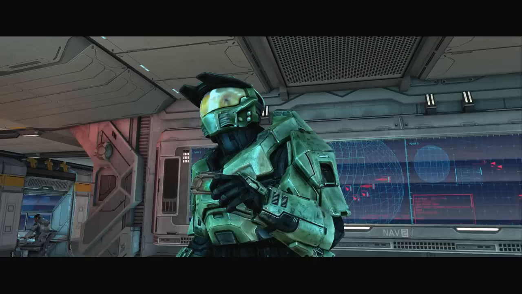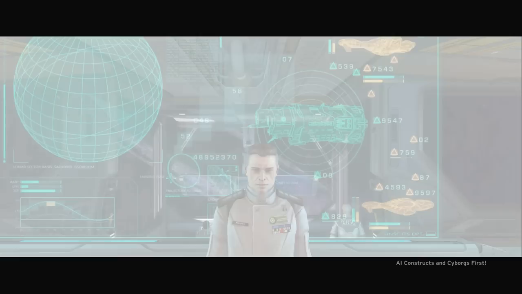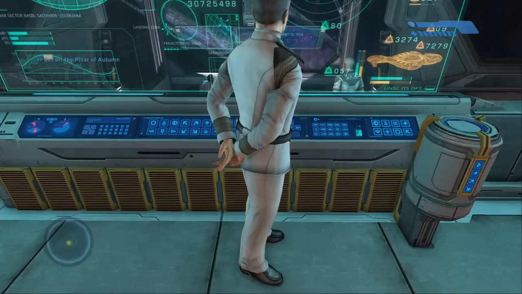Your architecture isn't much different from the Autumn's. Don't get any funny ideas. I don't keep it loaded, so you'll have to find ammo as you go. I don't know why you don't keep it loaded, considering that Covenant can just kind of come out from nowhere.